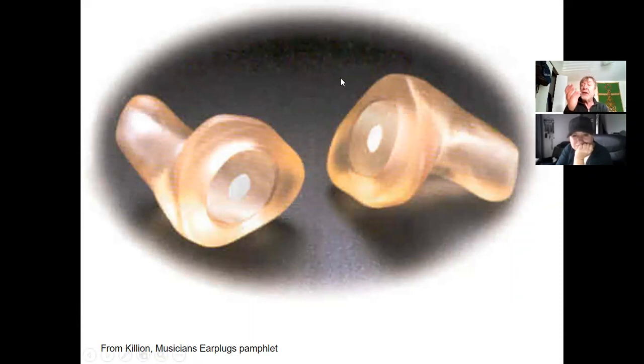Musicians who want to hear each other speaking while they are playing their instruments usually wear musicians' earplugs. And that's what you may very well be making in your clinic. You're going to get clients coming to your office saying, I want swim plugs for my kid. Those will be cheap. Then again, someone may come in who plays guitar and says, I've heard of musicians' earplugs. And you'll say, so have I. I'll make them for you.